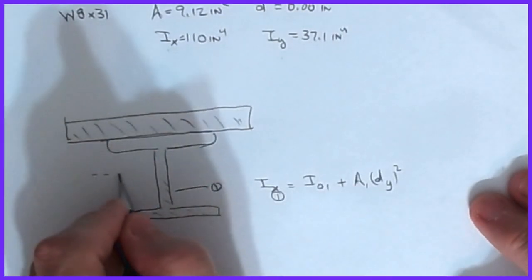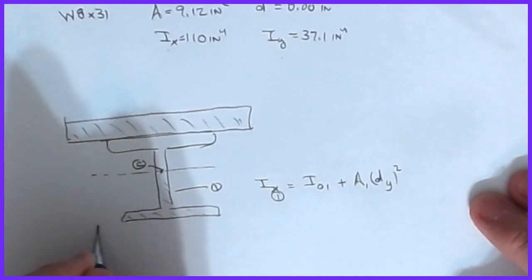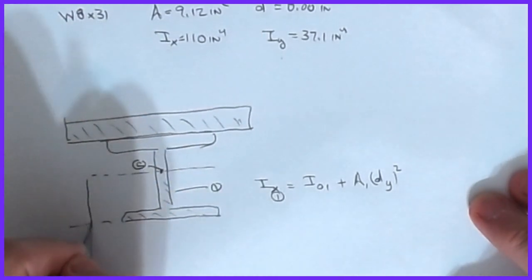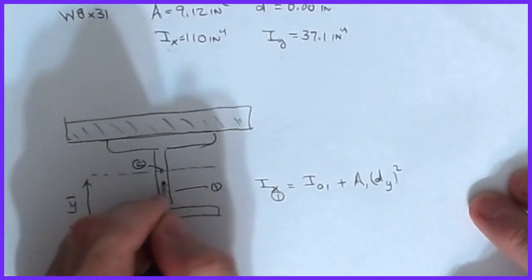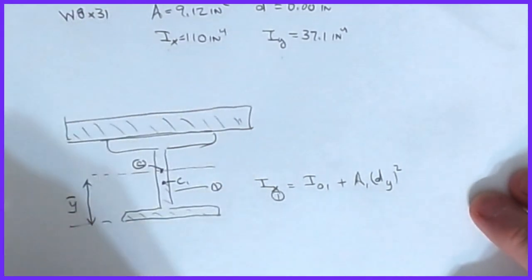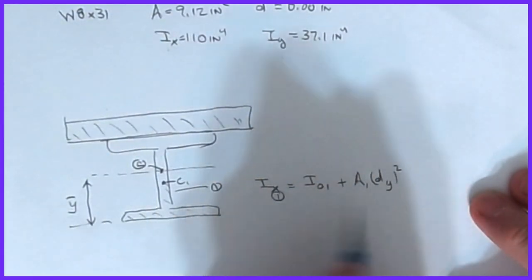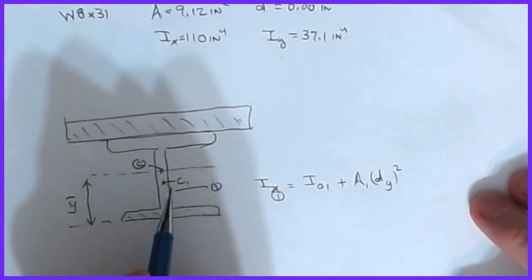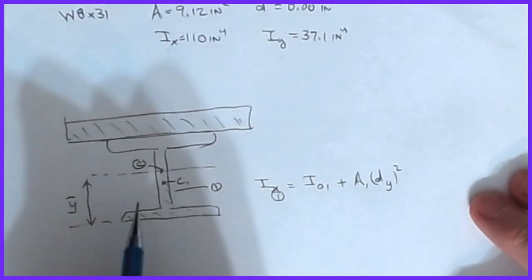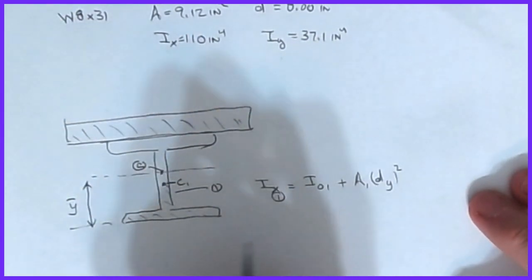So all I have to do is come in and on this combined shape figure out what's that C coordinate, and if this is my y bar dimension and then this is my C1 coordinate for the centroid of the I-beam, which happens to be in the middle, I can go play the same game. And so the size of the shape doesn't really matter. Okay, but you've got to watch where they're calling their centroids and the references that they have happening on this. So that's easily handled and all done by the same thing.